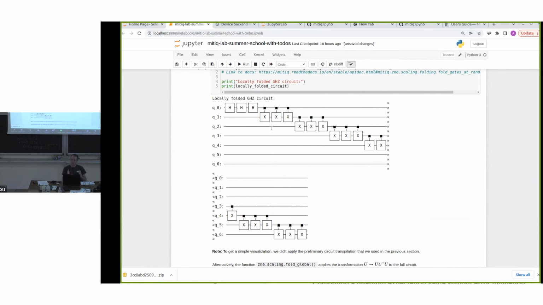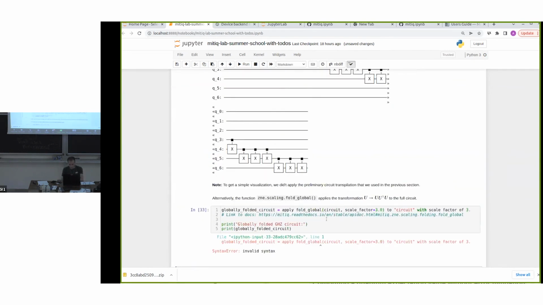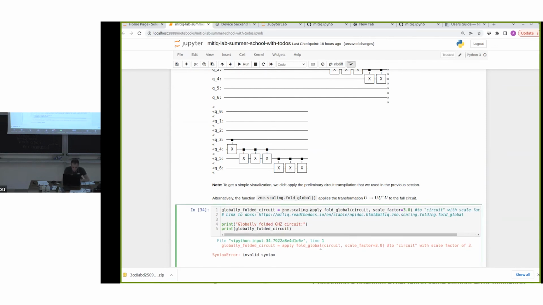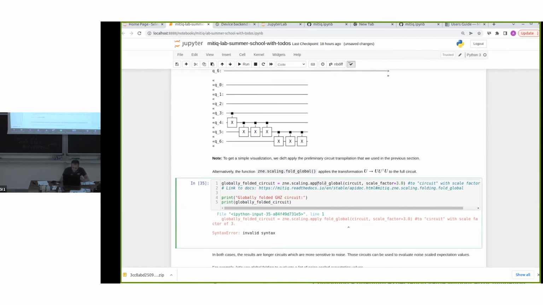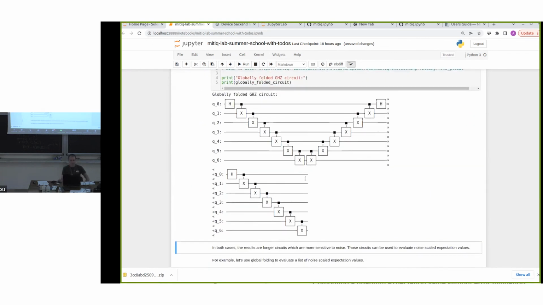So you are simulating a slow evolution of the circuit. This global folding, if you plot it, you see that's the global circuit, that's the inverse, that's the global circuit again.